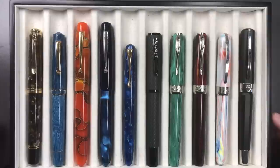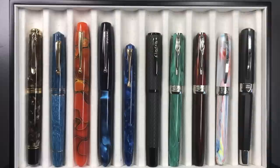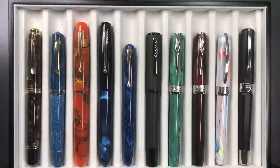A few of my pen friends have also been doing pen calls, and it's not something I've really been a fan of, but I decided to give it a try and see if some of these pens could go to good homes. I have 17 pens to sell — 10 here and 7 in another pen tray. If you're interested, go to my website at penultimatedave.com; there's a link for the for-sale page. Treat this video as the listing so you can see the pen's quality, the nib, and the writing experience.